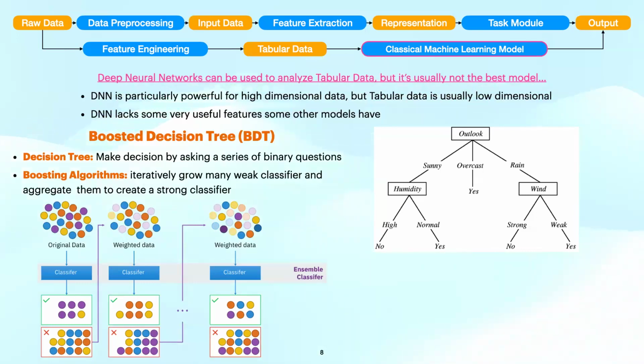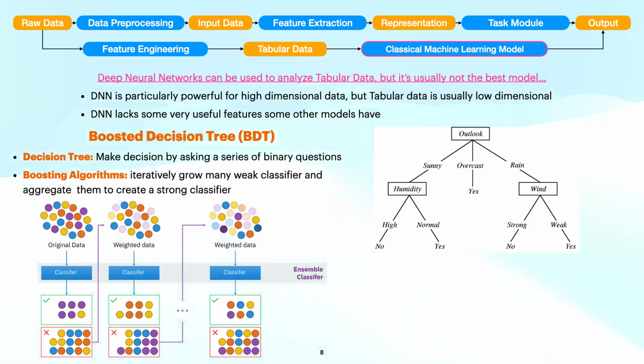So the idea is, first you feed your original data into your trees and you perform some kind of classification. Some of the data is going to be correctly classified. Some of the data is going to be incorrectly classified, misclassified, false positive or false negative. And then you adjust the weight on this data. For the data that was correctly classified in the previous pass, you give it less weight. For the data that was misclassified in the previous pass, you give it more weight and you feed it into another tree. And then you just keep doing this again and again.